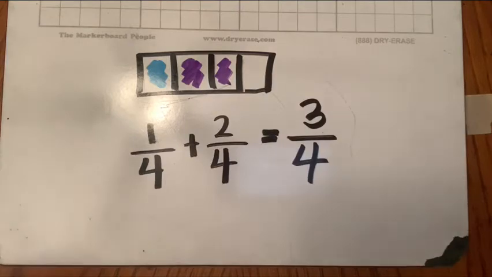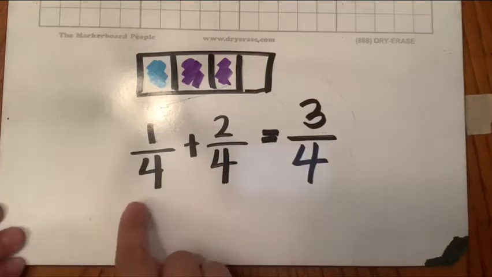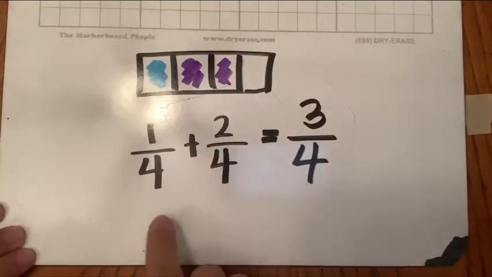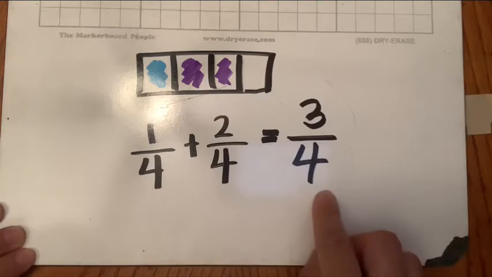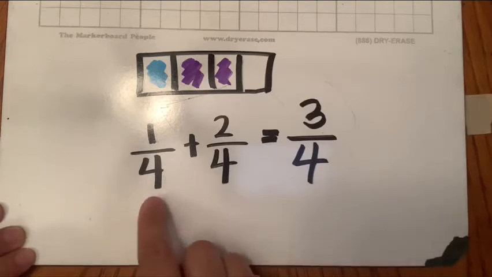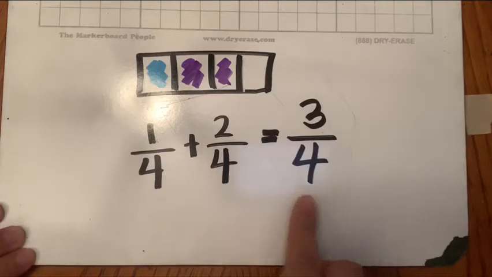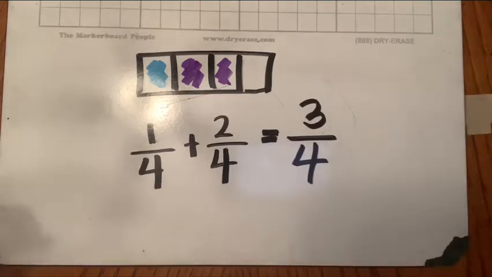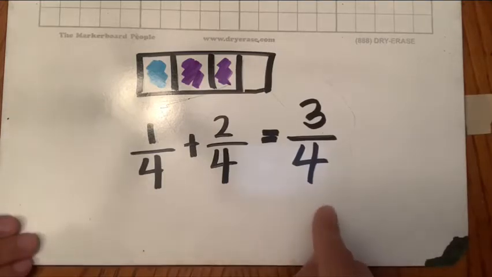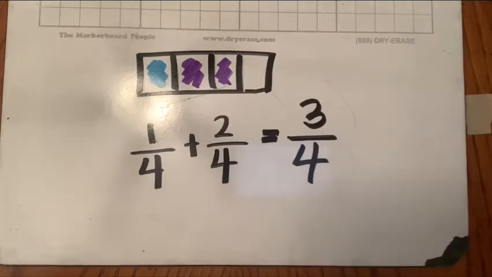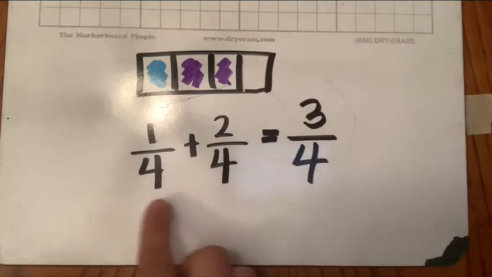Agree or disagree? So keep this in mind when we're doing our problem set. And if you pay close attention, you see that my whole is 4, right? I'm working with fourths. So I didn't change my fourths, right? I didn't add 4 plus 4. So we have to be careful not to do that, because sometimes we can make that mistake of adding the denominators. But now we know that we're not supposed to, right? Because it looks like they're both 4s. Let's do one more.